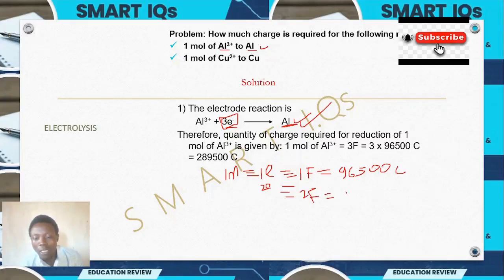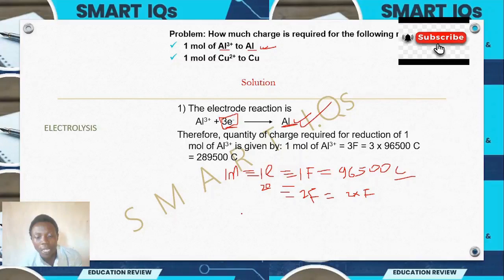That will be equal to this guy multiplied by 2. Very good. That will be multiplied by 2. So right now, I remember the question is saying we should calculate how much charge is required for the following reaction. So how much charge will be needed for this aluminum ion to be reduced to aluminum atom? That is what we are looking for, and the amount of charge is measured in coulombs. So indirectly we want it in coulombs. So now checking our reduction half equation.